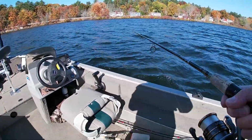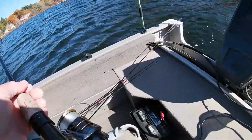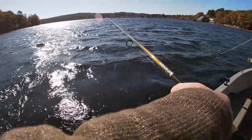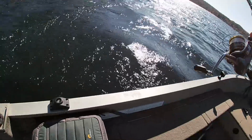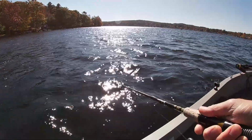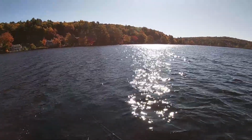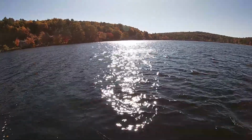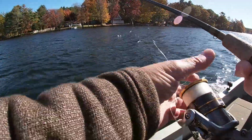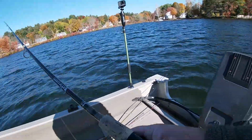What, you saw them? They seem to be relating to the sand. Oh my God, they're all right here. All of them. They're all right there. Facing into the wind? So they're still all grouped up. Come on, buddy. Come on, eat it. So they're just sitting over the sand? I think something just tapped me, Dust, but that didn't feel like a salmon bite. Kind of interesting that it seems like they're relating to the sand, though.